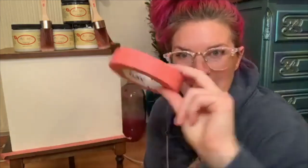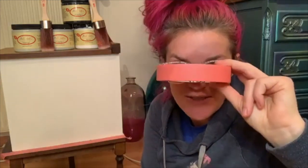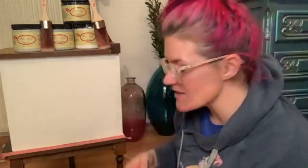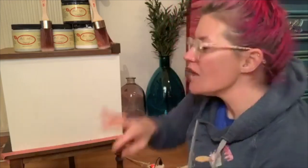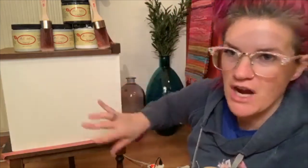I have a roll of painter's tape, which is pink. Surprise, surprise. You're going to need some painter's tape for this, and I'm going to be hair drying. Hopefully tonight it doesn't cut things out. I have a different brush for each color. I laid down my base coat of Fluff, it's dry, and we're good to go.